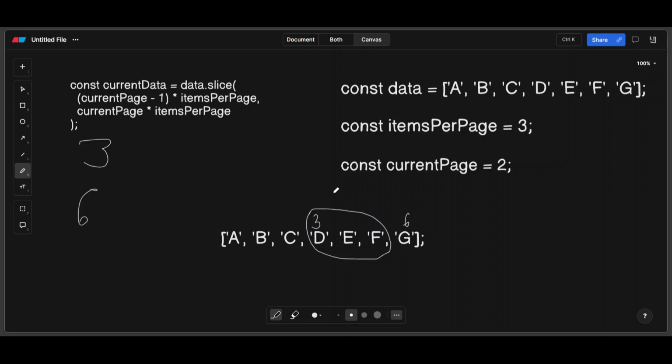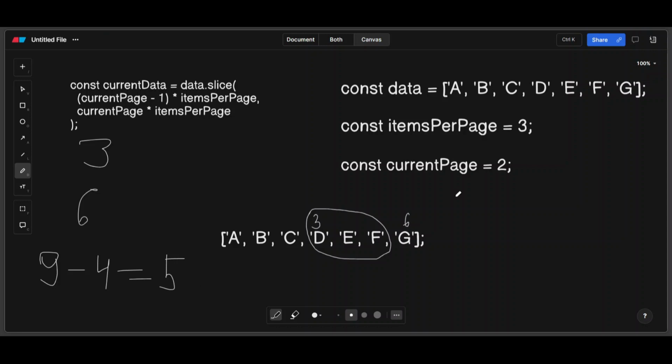If sometimes you can't understand how many items you will take using this slice function, you can take the ending index and subtract from it the starting index. The number you get represents how many items you will take. So let's say that my ending index is 9 and my starting index is 4. It means that in total, I will have 5 items. So this is how this slice function works.